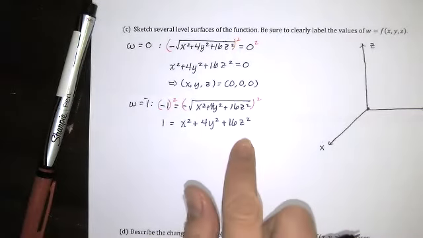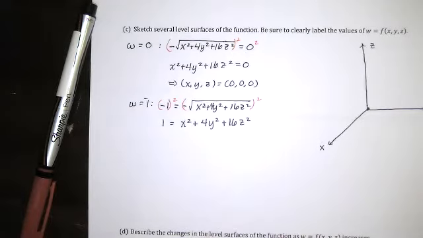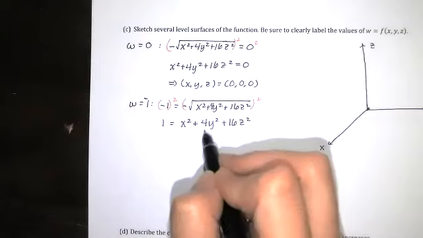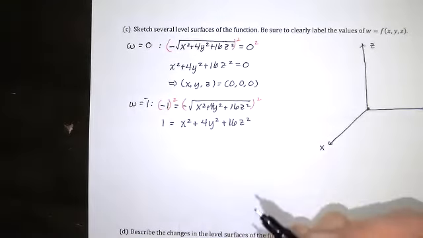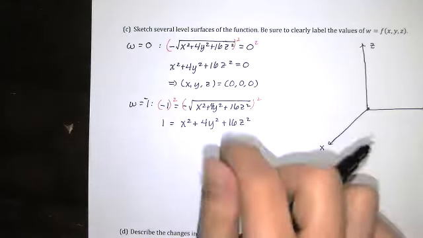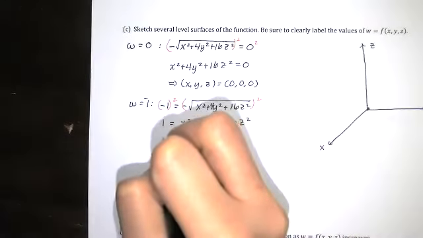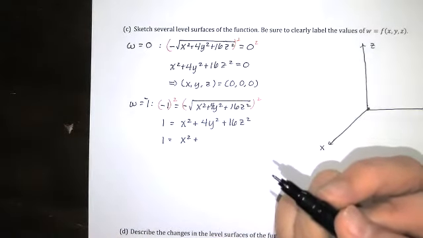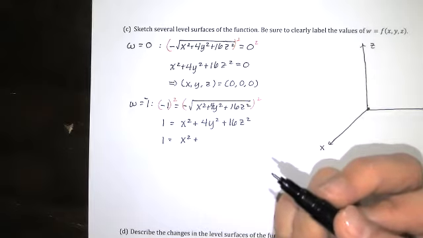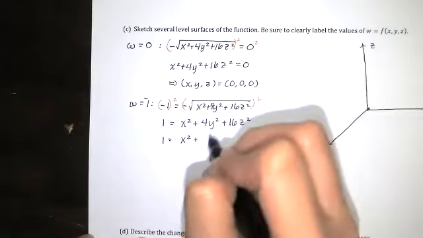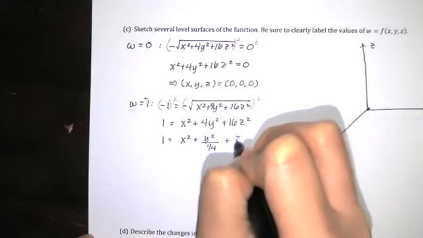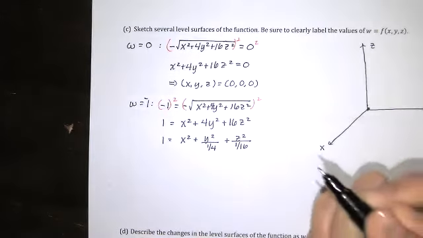Now, this is an ellipsoid, and it's centered at the origin, but it's not quite in the right form. We need an a squared, b squared, and c squared under the x, y, and z. And I'm multiplying by 4 and I'm multiplying by 16. I'd really like to be dividing by something here as well. Well, we can do that as long as we remember that multiplying by 4 is the same as dividing by 1/4. Because remember, if you divide by a fraction, you multiply by the reciprocal. So this is really the same as that. And multiplying by 16 is the same as dividing by 1/16.